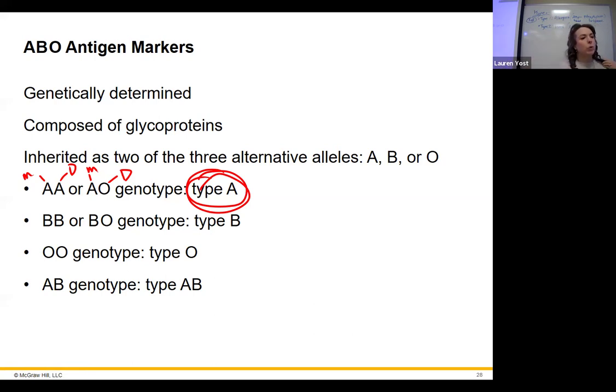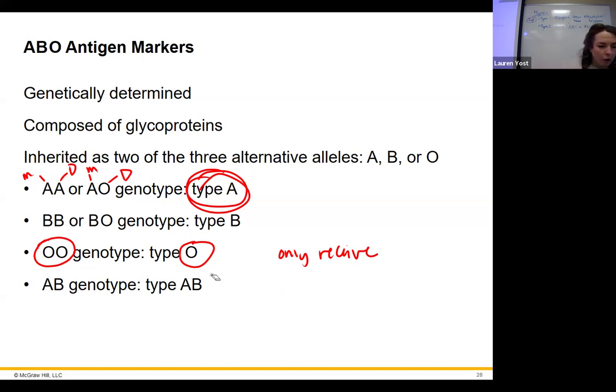So O, you can see it as what we would call recessive if we're talking about genetics. So the other things always outweigh it. If you have 2 O's, you get an O. Notice there's only one thing up there for the O. You have to have O, and that's it. That's the only way you can get that. In order to be a type AB, you had to get an A and a B, and that's the only way you can get that. But if you're an O, you can only receive O because you'll react to A and B, because that looks weird to your body. If you're an AB, everything looks friendly and you can receive anything.